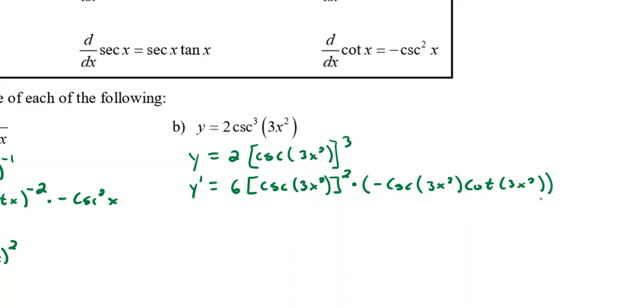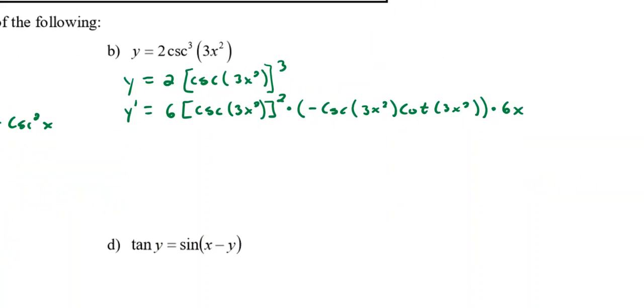It seems like you'd be done there, but we have one more to do, right? That was the second step. We took the derivative of cosecant, and this was my x in that case. But now we've got to do the inside of that. So the next part is taking the derivative of 3x squared, which would just be 6x. And there you go, there's our derivative. Now we just need to clean it up.